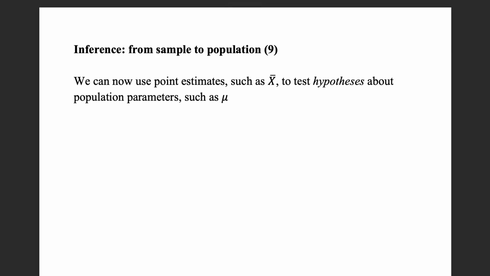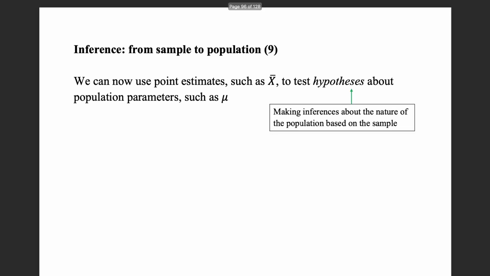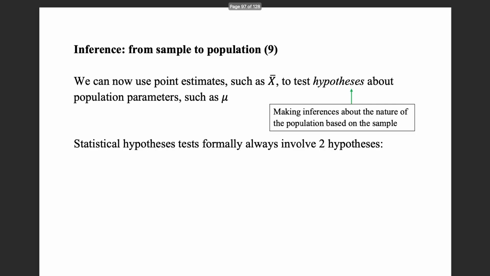But that's great, because the t distribution is also a distribution that we know. For each sample size, we have a mathematical formula that exactly describes the shape of the t distribution. So all the other steps that we already did with the normal distribution, we can still do. That means now we have all the ingredients we need to make this inferential step from sample to population, to use our point estimates, such as our sample means, to say something about the population parameters, such as the population mean. And we do this formally by testing hypotheses, formal statistical hypotheses, which we use to make an inference about the nature of the population based on the sample in a rigid and mathematically grounded way.